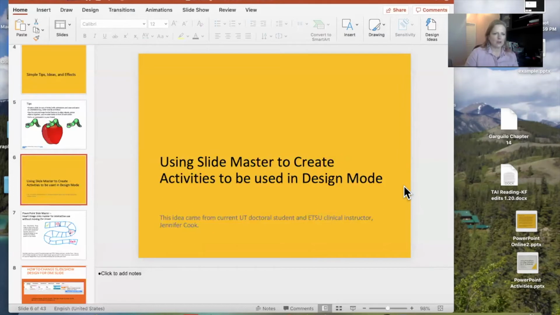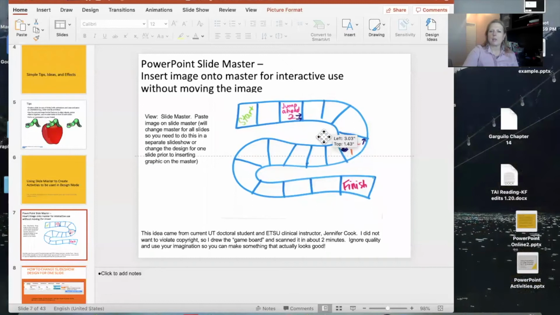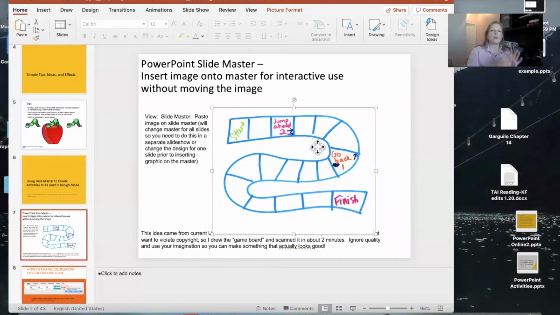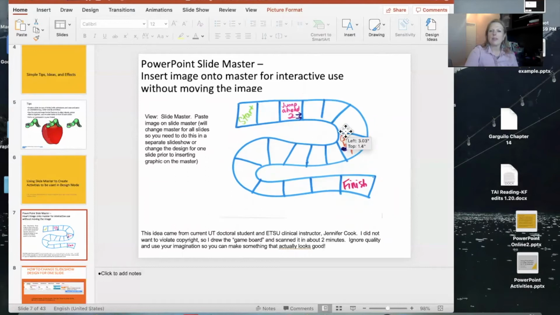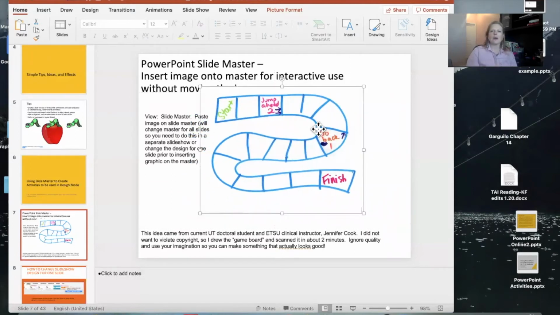So this was her great idea. Let's say you have a game and you wanted to go on Zoom and play a game with your student and let the student take control of the cursor and move the little game icon around. Well, if you have the game board as a graphic in there, then the student might be moving the game board around.